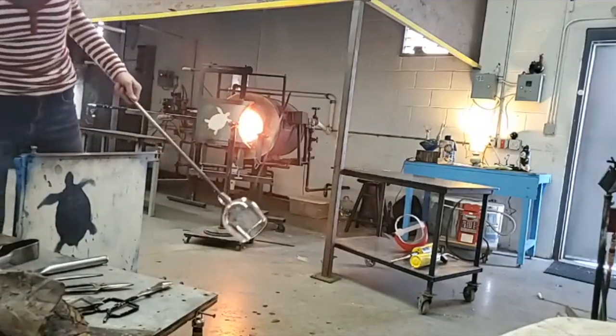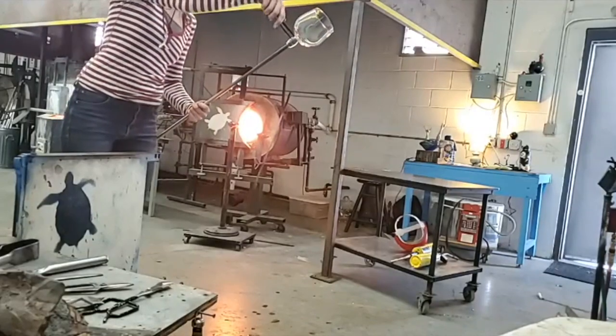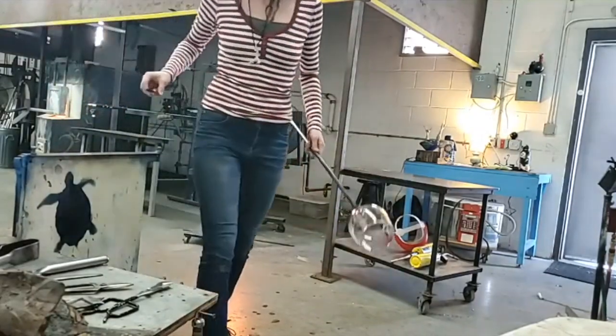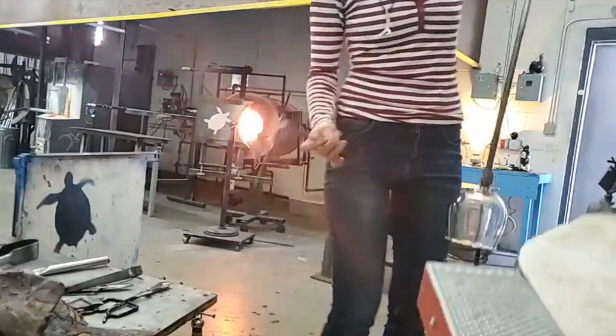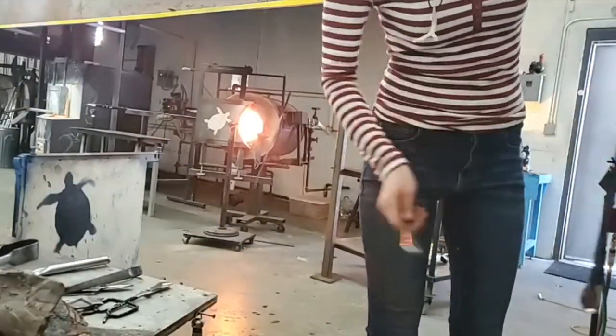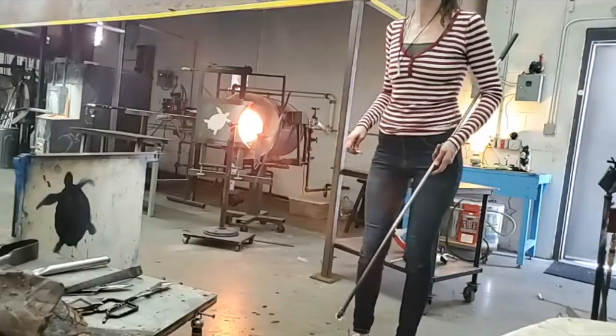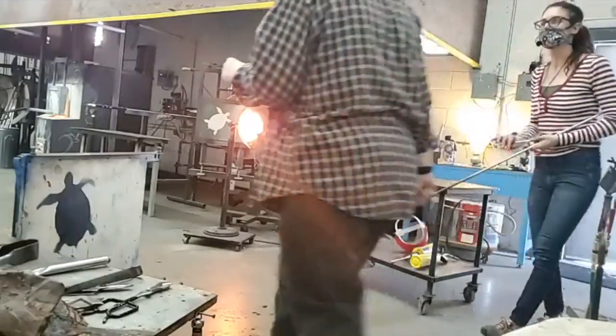I'm putting a little water on my pontil. Christina's getting ready to open the box. I'm gonna tap this guy in there. And it broke free from the pontil, so now we can work on the snail. Yay, step one, done.